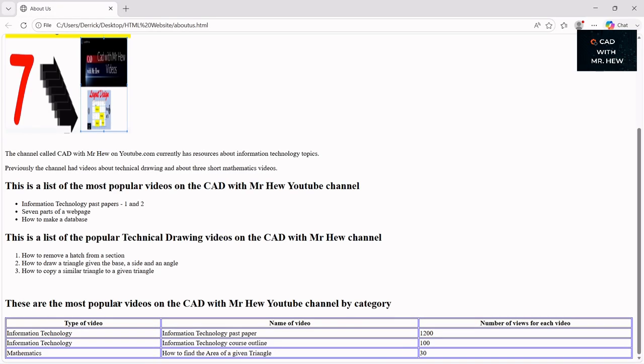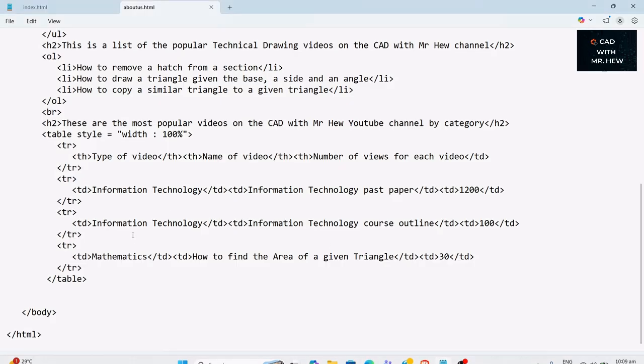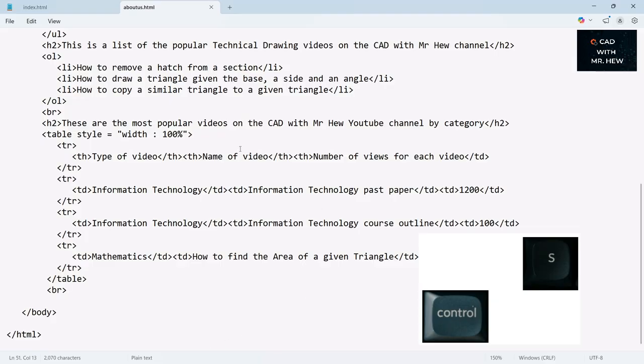There is the heading. Remove the greater than sign here and the comma here. And what happened? We want some space below the table, so we're gonna come back to the HTML and we're gonna put a break here, and we'll get some more space. Control S, you'll get some more space here.